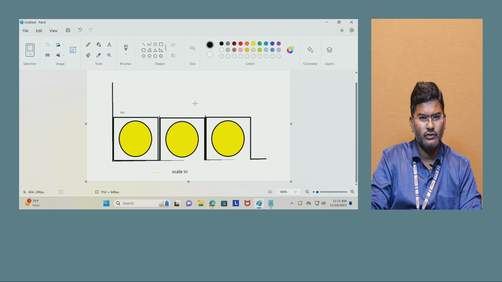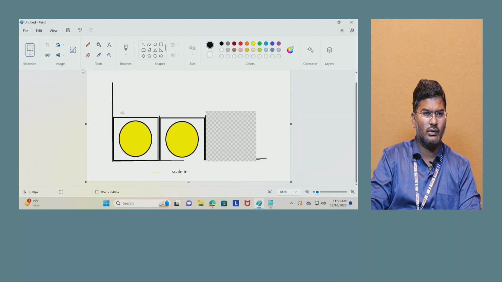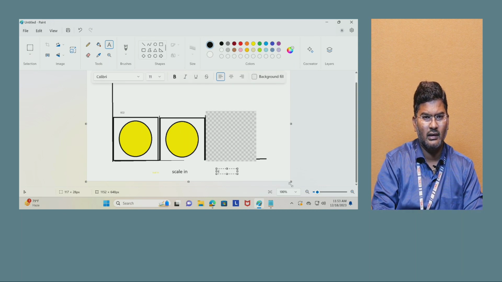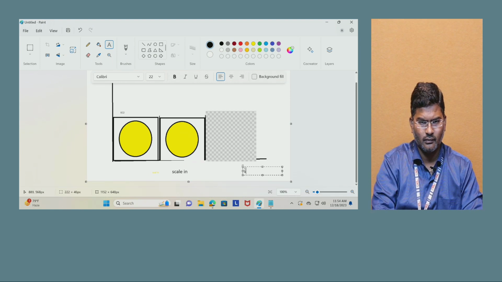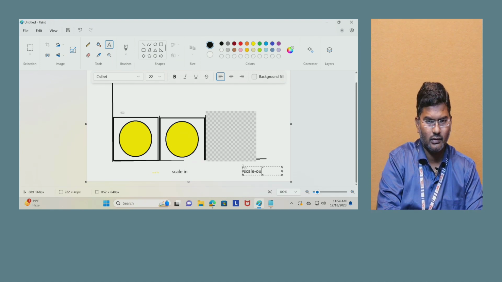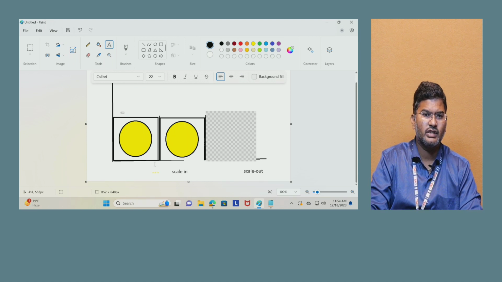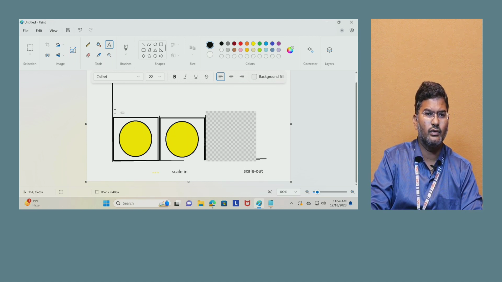So that is usually considered as scale out. Okay, so let me write, this is scale out. So this is horizontal scaling and this is vertical scaling.